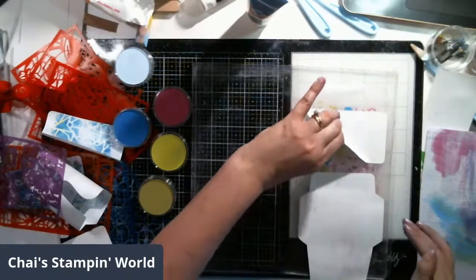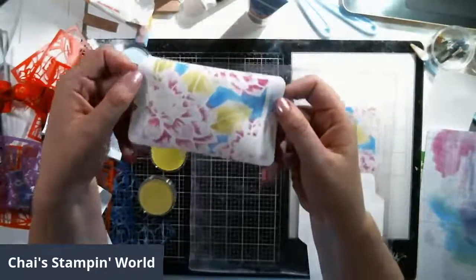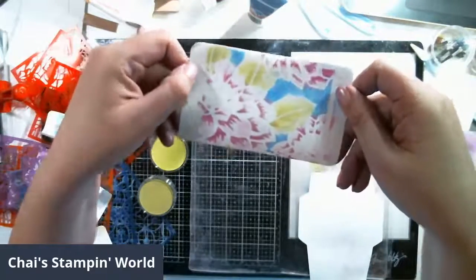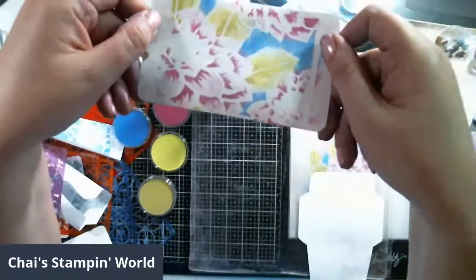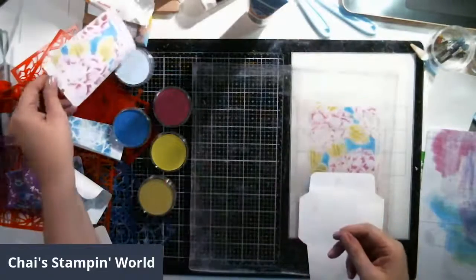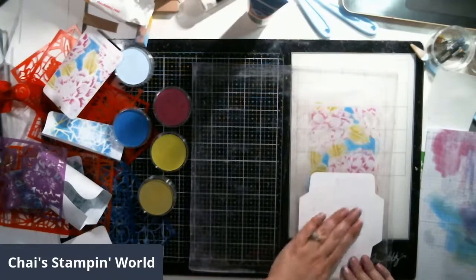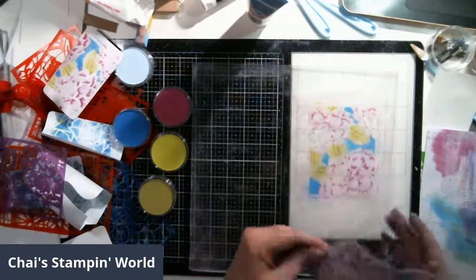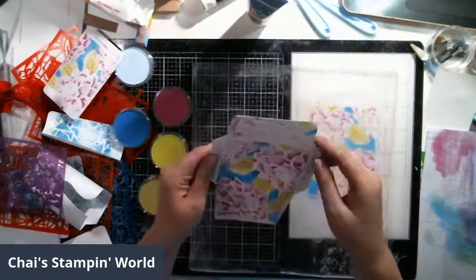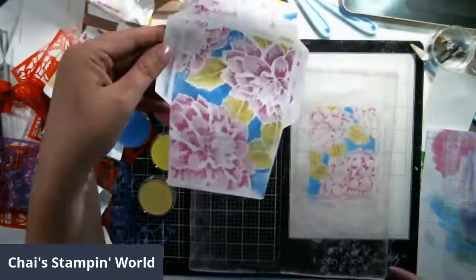Oh, we need to find some more two-layer stencils. There's that. It came out pretty good. You can't see the pink too much, but it's there. I'm telling you, it's there. It's gorgeous. Didn't do quite as good of a pull up here. But oh my word, look how gorgeous that is.